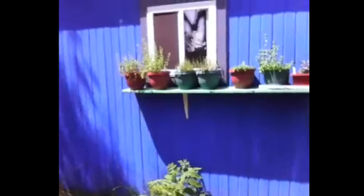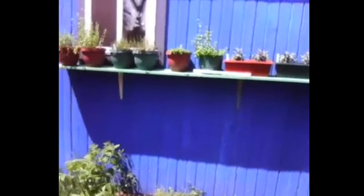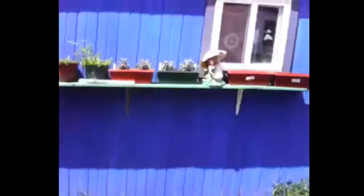There is my shelf garden. Thyme, oregano, sweet marjoram, and sage. I'm going to move those to a different location. And here are my roses.